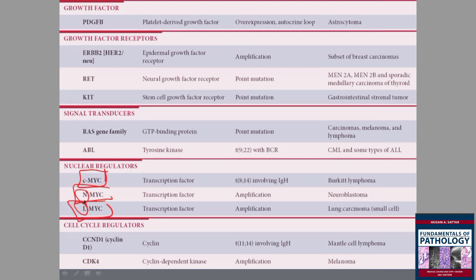Now, one thing that I would like to highlight here is the fact that when you have a c-Myc translocation, that will result in Burkitt lymphoma. All right, and it's important to note here that the mechanism by which c-Myc is overexpressed in Burkitt lymphoma is usually a translocation between chromosome 8 and chromosome 14. This requires a little bit of discussion, and so I'm going to again create a whiteboard to highlight an important principle here.